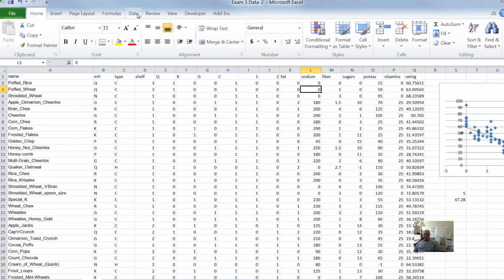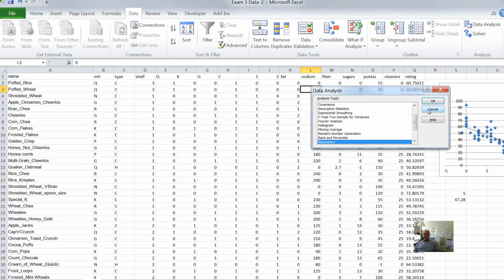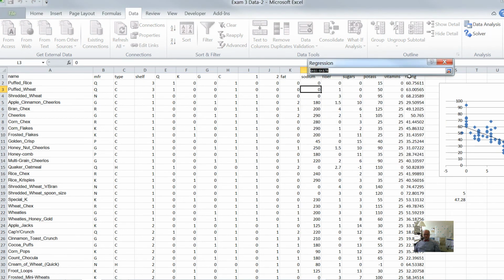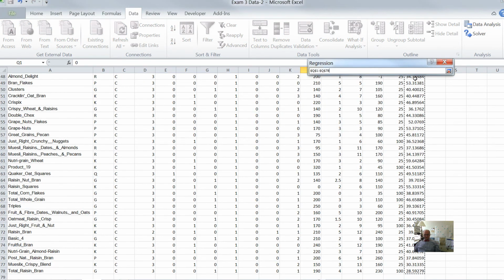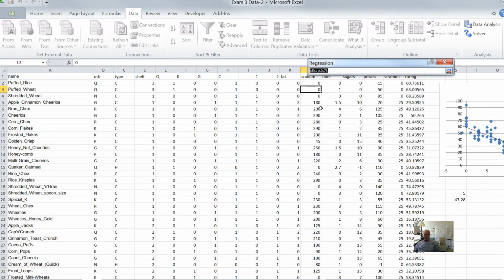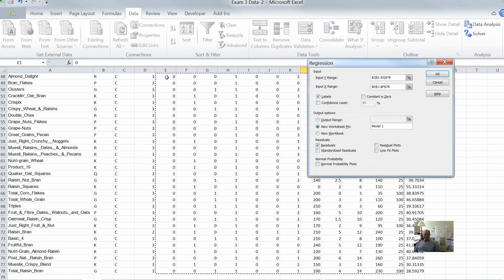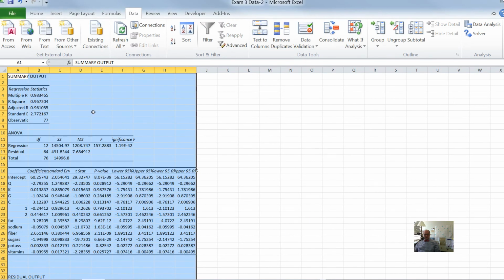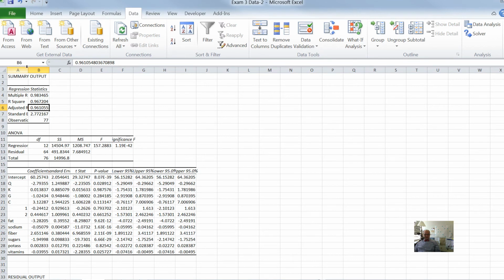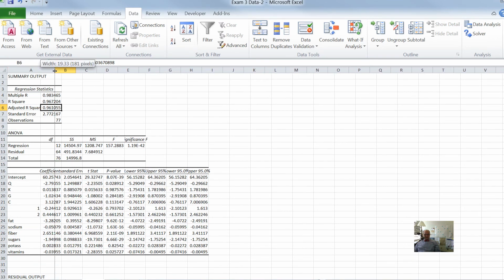All right, let's do this again. Data Analysis, Regression. Rating is our Y variable. It's moved over, so we got to change that. And then my X variables, starting with Quaker, all the way over, all the ones we included last time. Hit enter. Labels, yep. Let's call this Model 2. And click on OK. All right, so here's our adjusted R squared. So it went up a little bit, but not a lot.